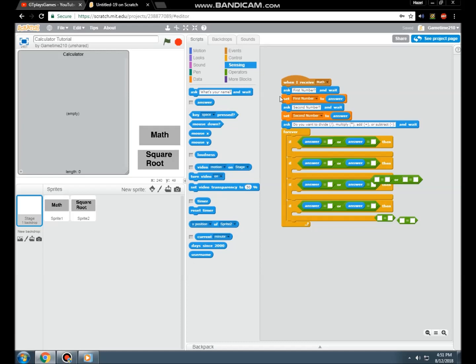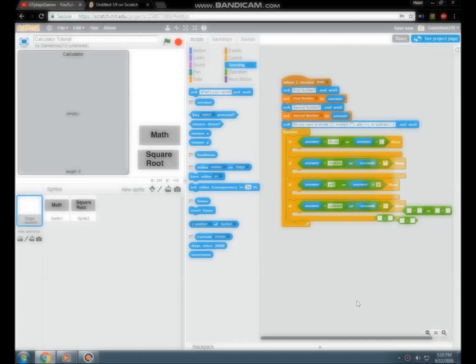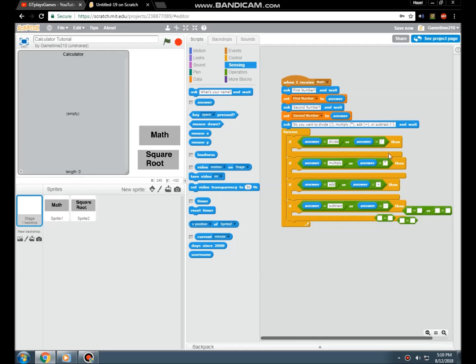So now we want to divide or multiply, and just do this for all of them. So as you can see, I have added multiply and add and subtract.